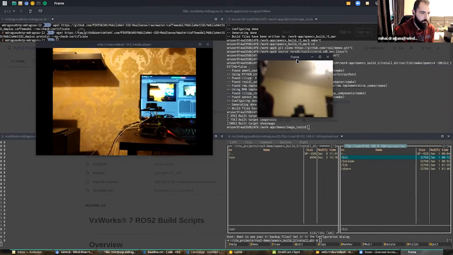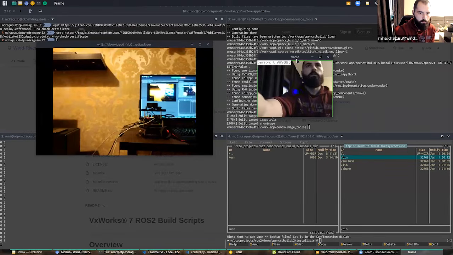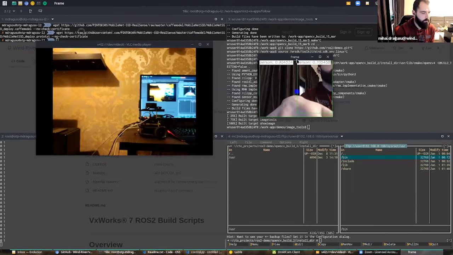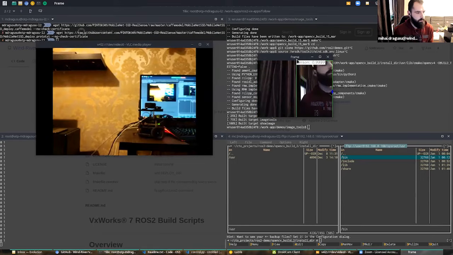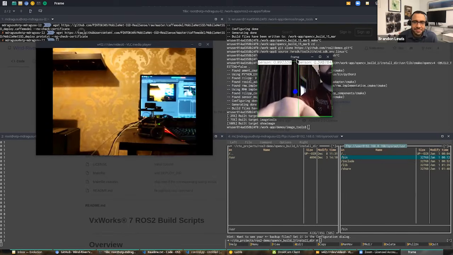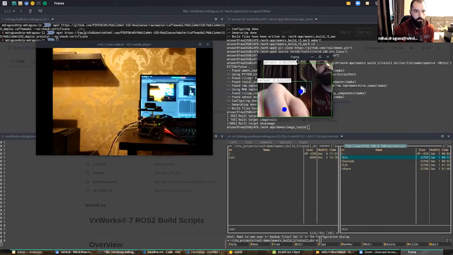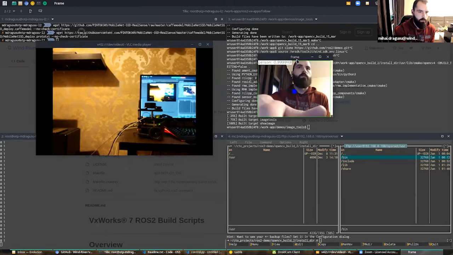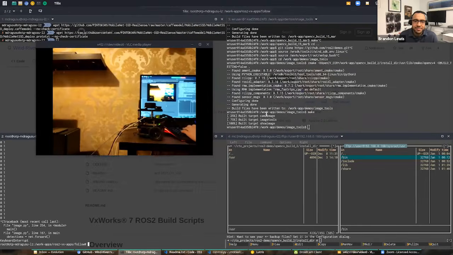And right now we have the robot. Oh, it lost me. Okay, there you go. Have the robot turning. We can do it the other way. And it turns the other way. And as you can see, we have fairly good frame per second here because it's running on my machine, not on the Raspberry Pi. Very cool. Okay, we can stop this.